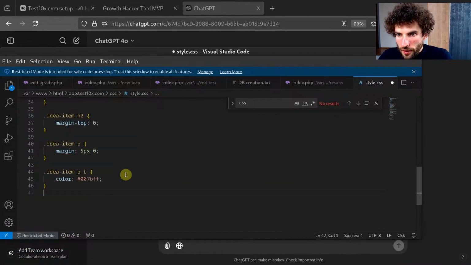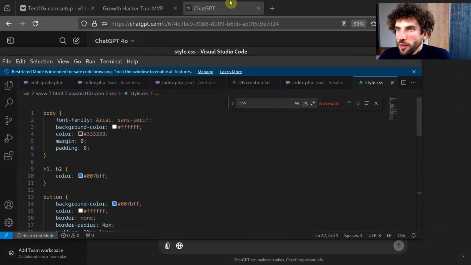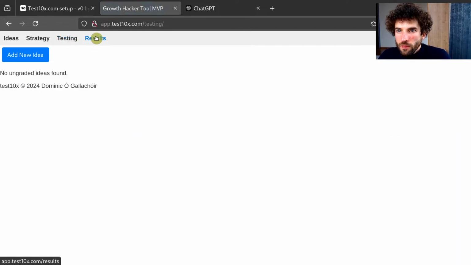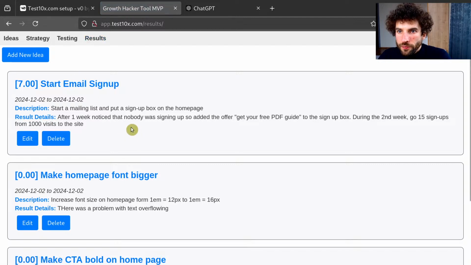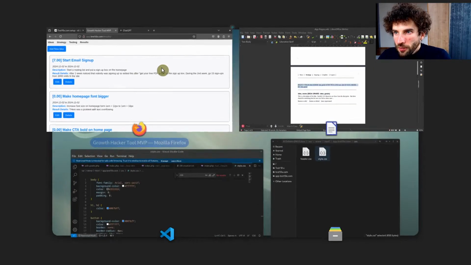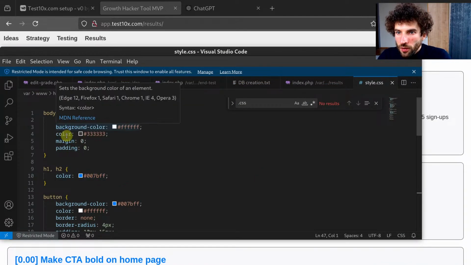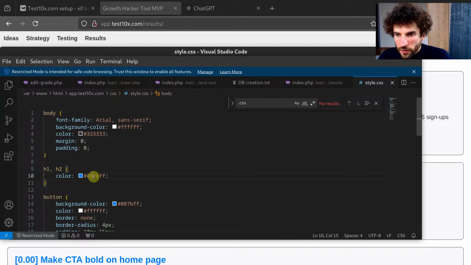Control A, Control V, Control S. Seems very basic, but well, it's not a bad start point, despite how horrible that color is.